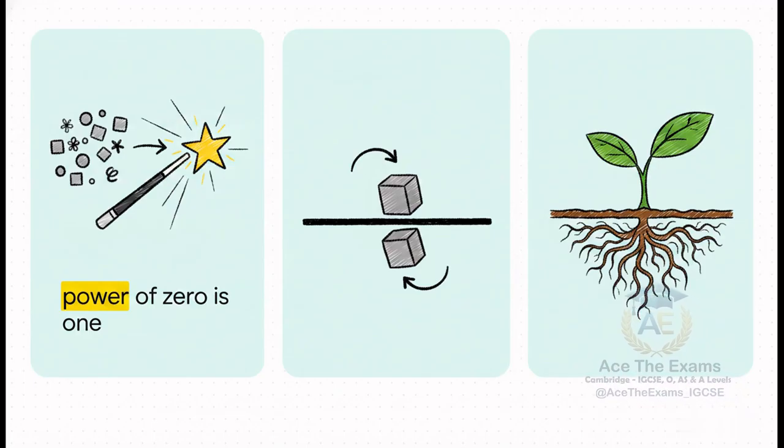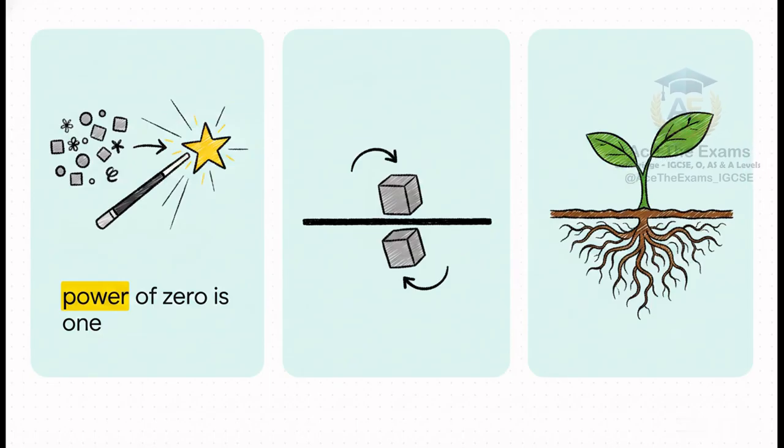Okay, back to the dig site. You need to memorize these base-level transformations because examiners love using them as trick questions. First up, anything to the power of 0 is 1. It doesn't matter if it's 5, 100, or a, it's 1. A negative index, like a to the power of negative m, is just a fraction in disguise. It's 1 over a to the power of m. And fractional indices, those are roots. a to the power of 1 over n is the nth root of a.